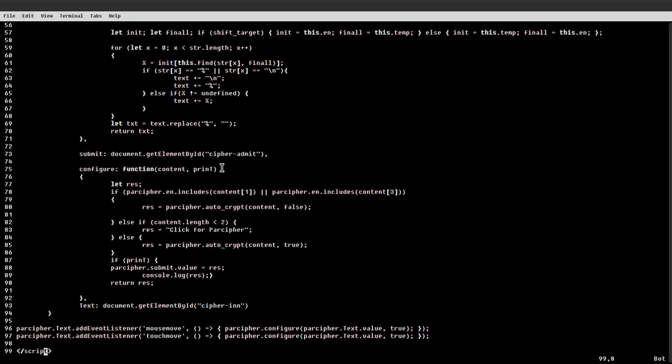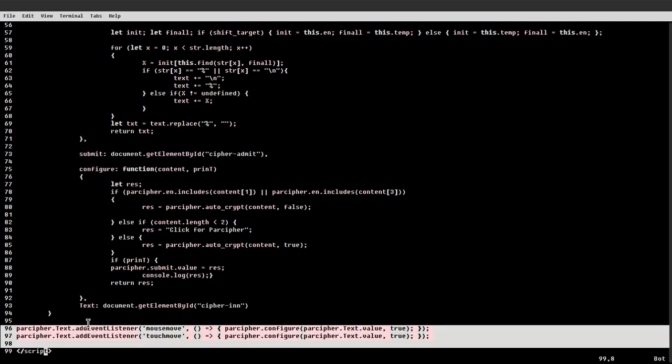And configure takes two parameters, content and print. Content is just the thing we are encrypting or decrypting. Print is there because I created this function to use anywhere. Sometimes I just need the return value, so I pass this boolean to make sure whether I want to display the results or not. And that's pretty much it.